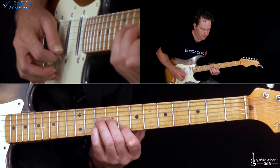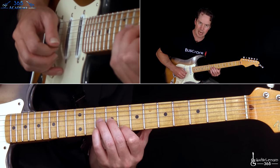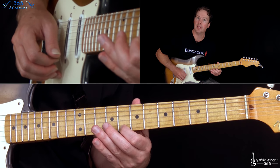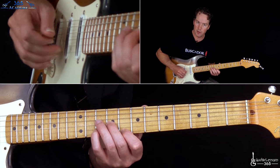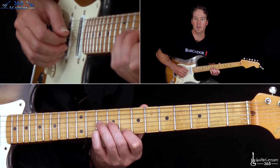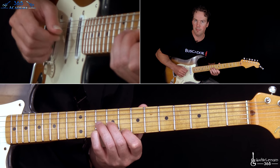So we're going to base it off of up here, we're gonna have this A minor triad up here. So it's the 8th fret on the high E, 10th fret on the B, 9th on the G. So you're gonna pluck the top two strings with your middle and ring finger. And then you're gonna pick the note on the G string with the pick. So that's the picking pattern.